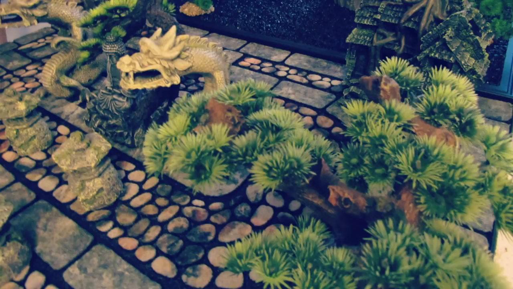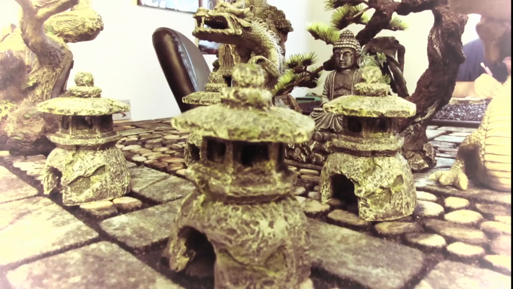And then the mat that you see here, the actual floor for this theme, is actually a welcome mat. I went to Meijer, and they had an awesome looking welcome mat with the cobblestones, and it just really fit the aesthetic.